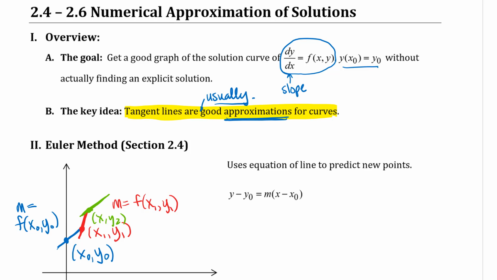All right, so there are some formulas associated with this. We're not going to do a bunch of number crunching with the formulas, but the key thing that I want you to recognize is that these formulas are really about equations of lines. Over here to the right, I've written down the basic form of an equation of a line from algebra. This is point slope form of a line: y minus y0, whatever your starting point is, equals m times (x minus x0). And the key thing here is that our m is given by f(x0, y0). I use that equation of the line to get my next point. And so then the question is, how do you get that next point?